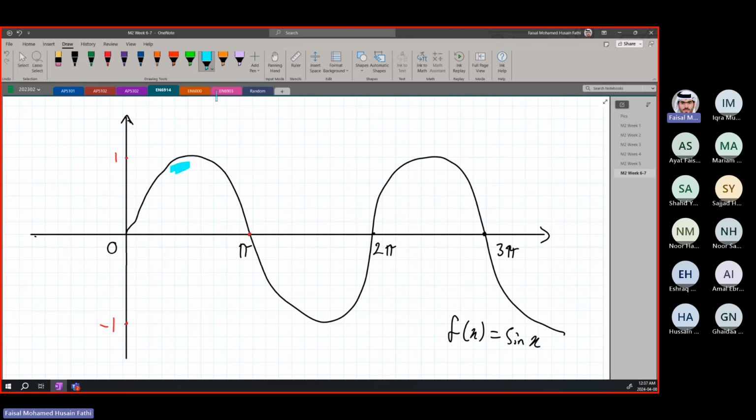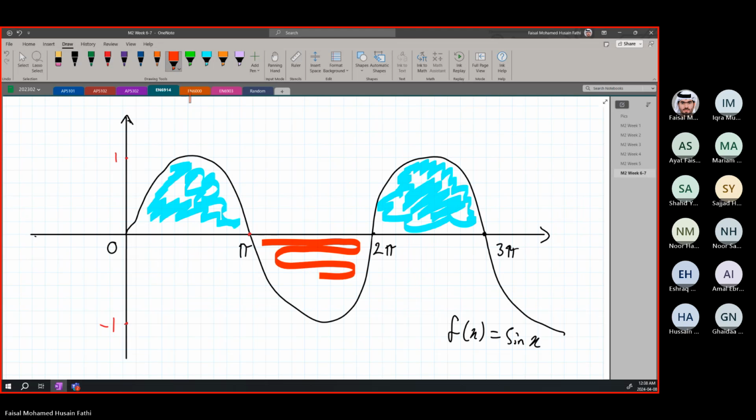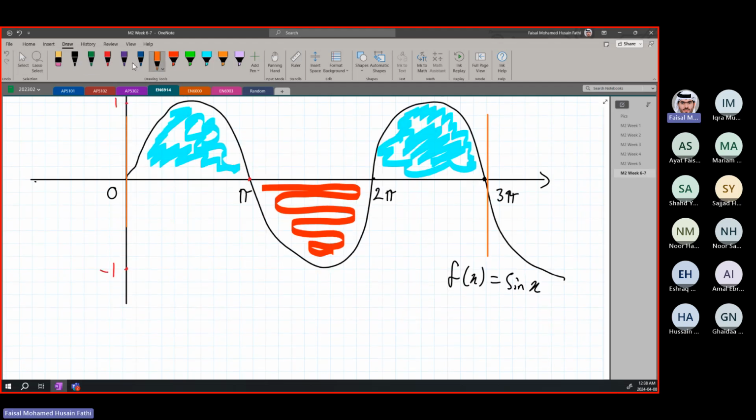So you're going to look at this. You're going to look at this. And you are going to look at the bottom part here. Okay? I said find the area between 0, meaning this limit, and this limit over here, which is 0 and 3 pi. So we know that we're going to have to start from 0 and end at 3 pi eventually. Okay? Now, we know this is positive, this is positive, and this is negative.